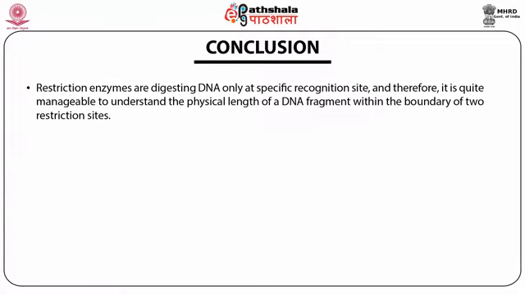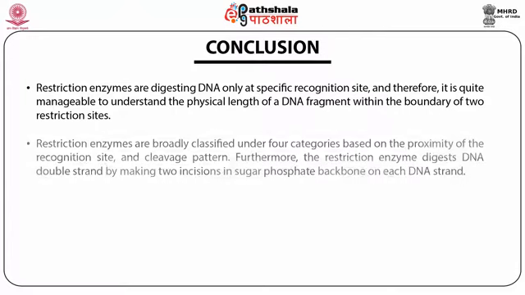The second point is classification. Restriction enzymes, as I said in the beginning, are broadly classified under 4 categories based on the proximity of the recognition site and cleavage pattern. Moreover, restriction enzymes digest double-stranded DNA by making 2 incisions in the sugar phosphate backbone, one on each DNA strand.